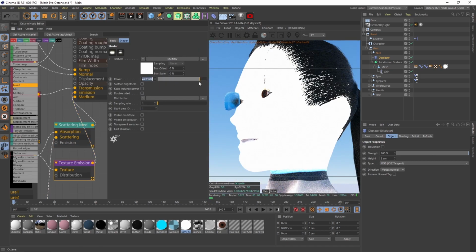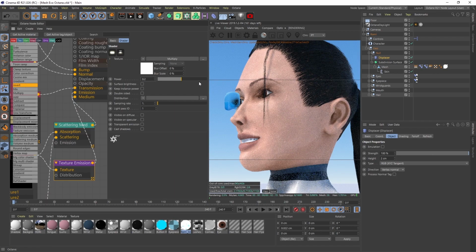Let's go ahead and drop this value back down again to 0.2, because we learned that it's important that we use this very, very lightly. Don't use it heavy-handedly. Make sure it is just a little bit. We also made sure that we turned off our visible and diffuse, specular, and cast shadows. Everything in this row went off because we don't want it to actually behave and act like a light.